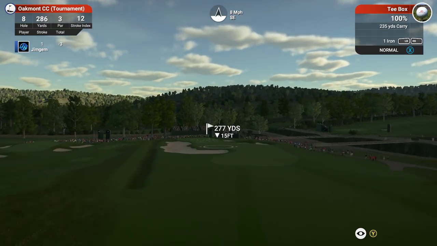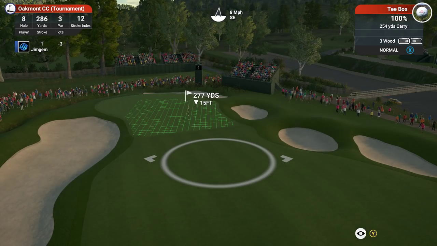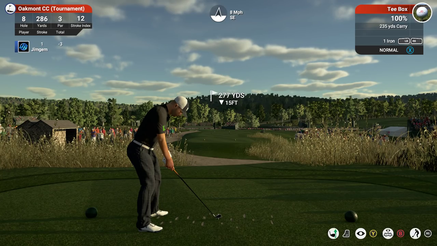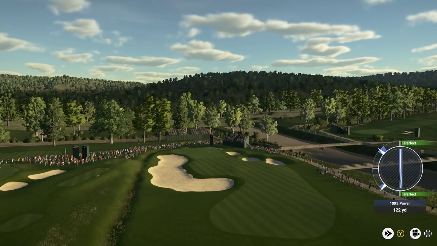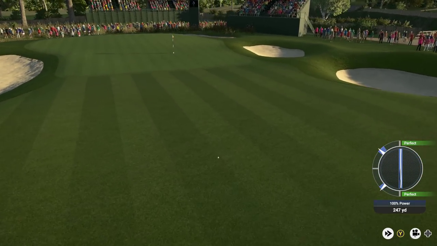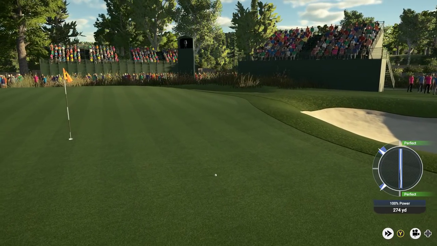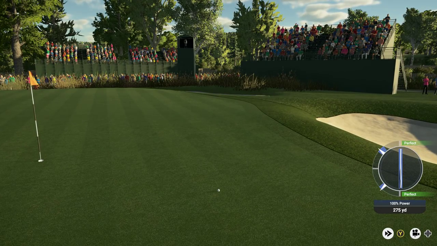Okay, 277, so it's playing 272. I think that's going to be too much, 3-wood. I think I'm going to have to go with a 1-iron here. Okay, beautiful strike. Is it going to make it? Looks like it might kick a little bit left as well. No, come on. Go, go, go. Oh, yes. It was definitely the right club to play. I thought it might have been a little bit left there, but it didn't.